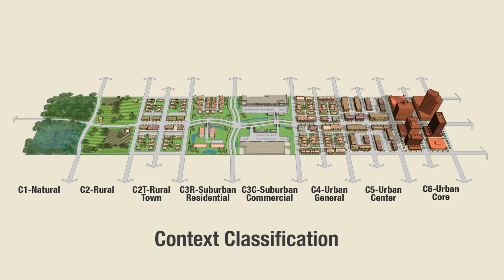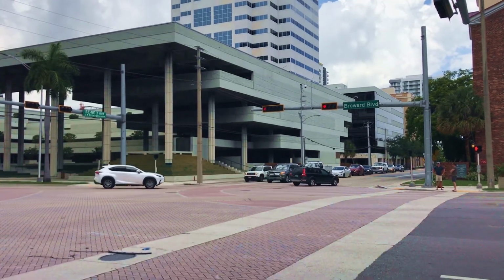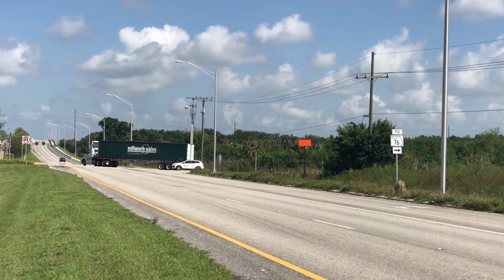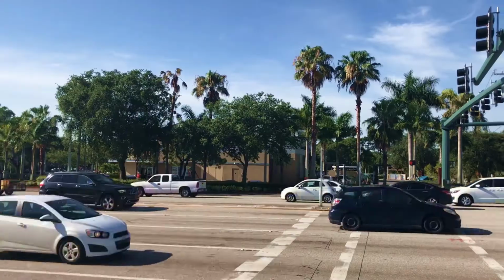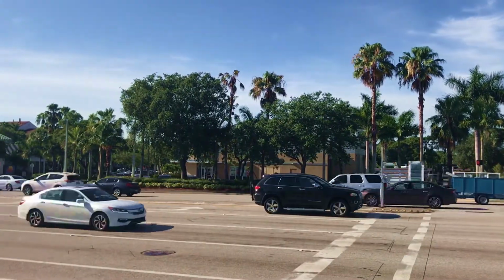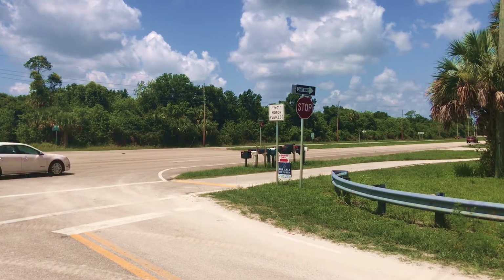The context classification of a roadway informs FDOT planning, design, construction, and maintenance approaches to ensure that state roadways are supportive of safe and comfortable travel for expected users. Context classification facilitates roadway design that is sensitive to the land use it serves. This classification is also a resource available to guide local planning and land development decisions to ensure that the roadway remains contextually compatible with adjacent development throughout the anticipated lifespan of the transportation project.